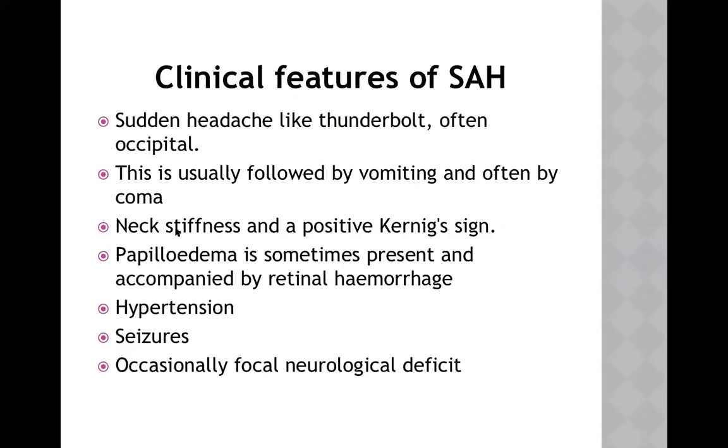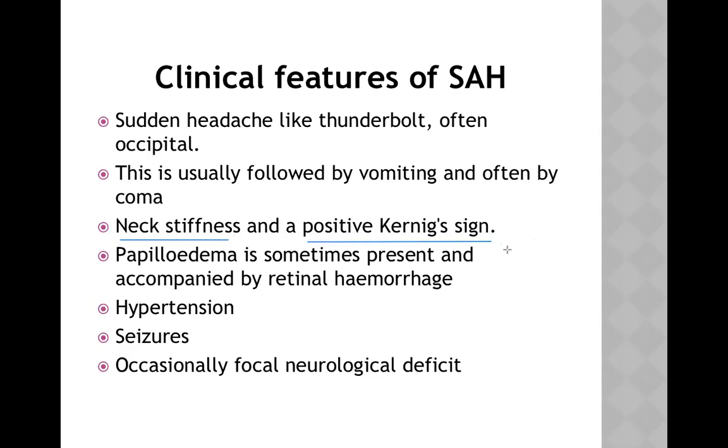Neck stiffness and positive Kernig sign are seen very commonly here. This is the important point. So let me underline this: neck stiffness and positive Kernig sign. Remember, this is not a case of meningitis. This is not a case of meningoencephalitis or rupture of a brain abscess. This is a case of collection of blood in the subarachnoid space.